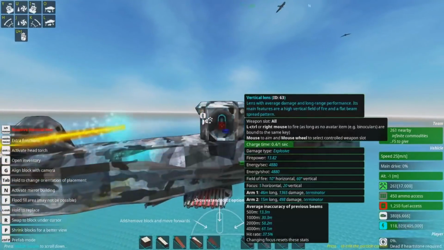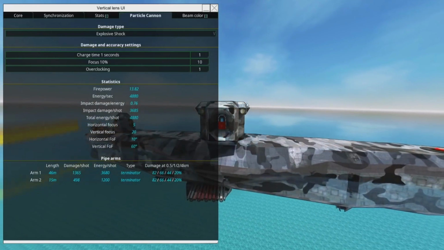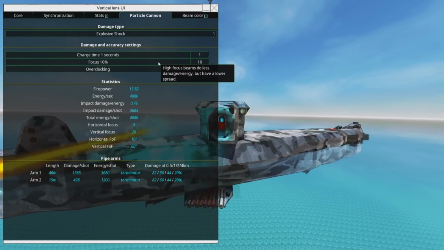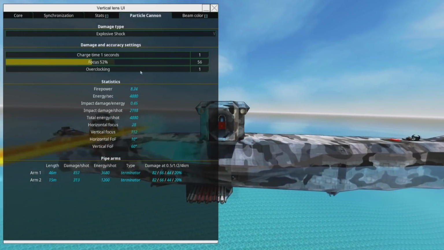Admittedly, they do a lot more damage now. So I tend to usually set the focus to 100% because I like my particle cannons to do proper damage at range. But depending on the distance you actually want to fight and also how many beams you're firing, you might want to set this lower.